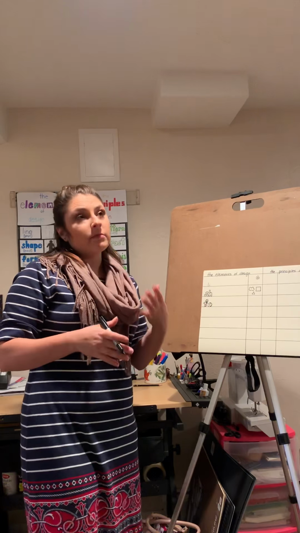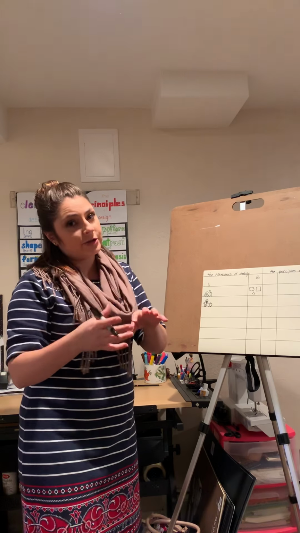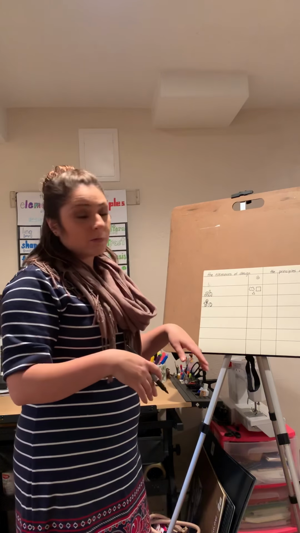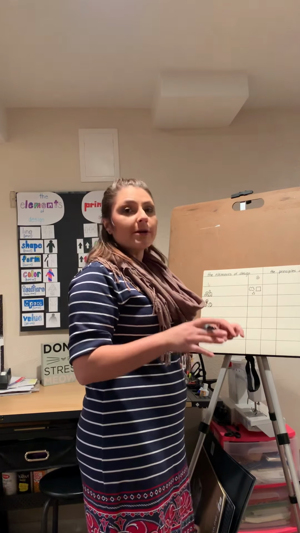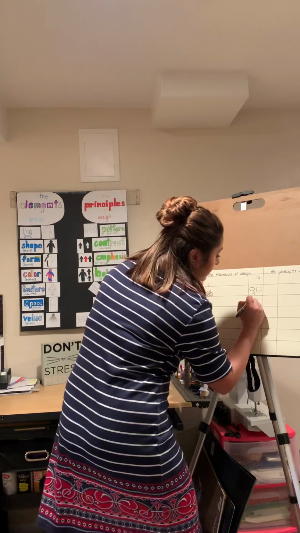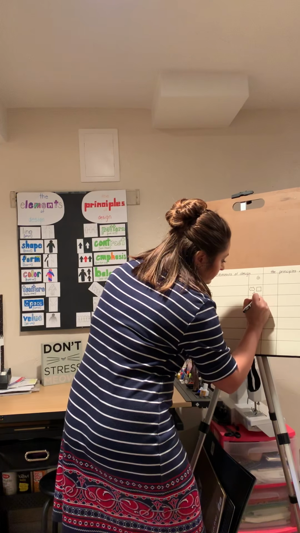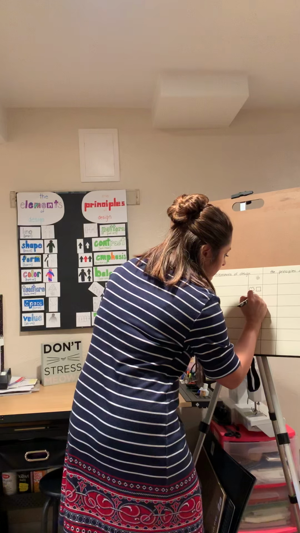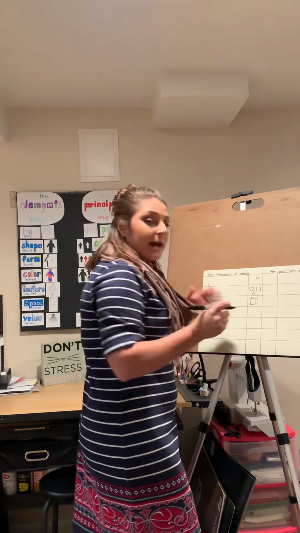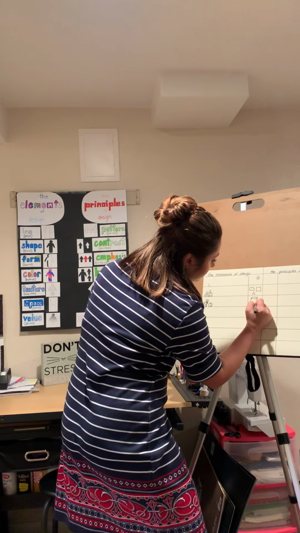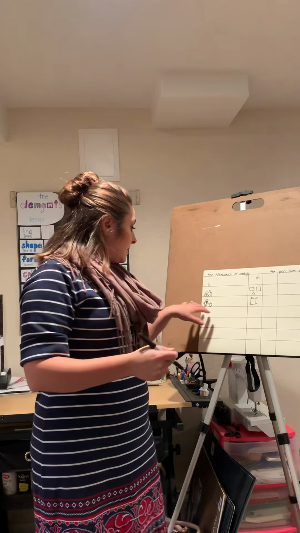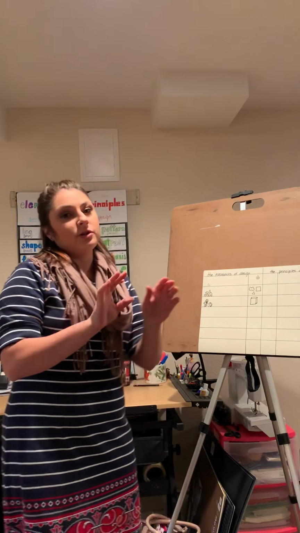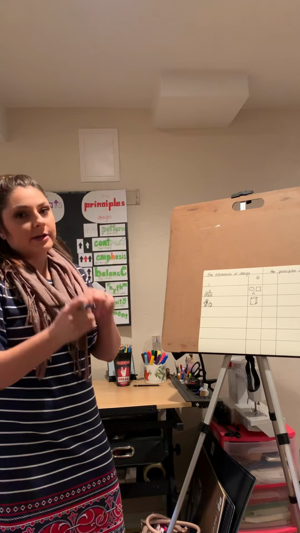When we do our form, you can do an organic or a geometric shape, just one or the other, it doesn't matter which. For my example here, I'm going to do a geometric shape, a square. We have our square, and then I'm going to do a square behind it and connect the lines. So that is our form. Much like your letters, I want you to make the front shape and the back shape a different color so you can see the front and the side of your form.